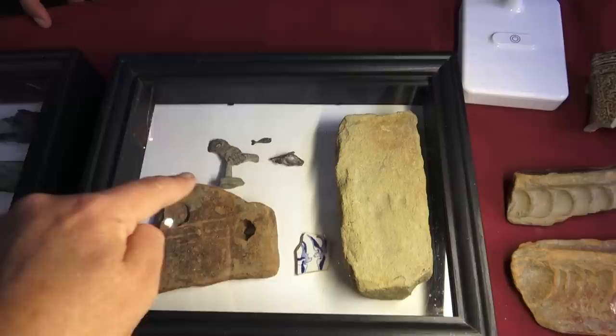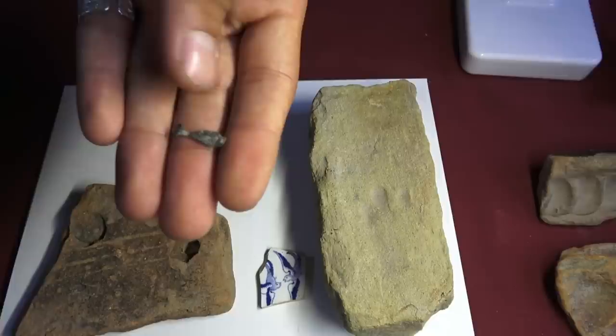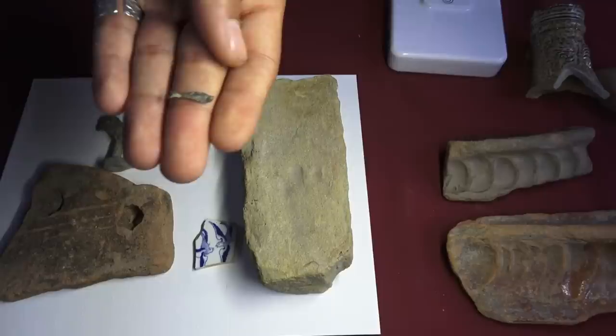Oh, so that is... Is that a tiny fish? It is, yeah. I'm just going to open this up for you here. I've been told it's possibly a herring fish, so an early sign of Christianity, but it hasn't been identified yet by the Museum of London. Wow. So I'm still waiting. That's incredible that you actually spotted that. Yeah, it's a tiny little piece. I'm not sure if it's lead, possibly bronze. It's hard to tell because it's so thin.